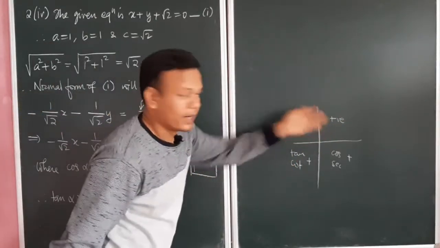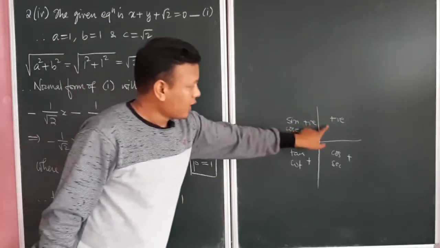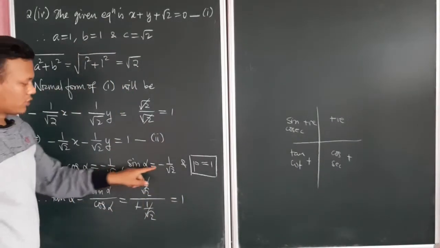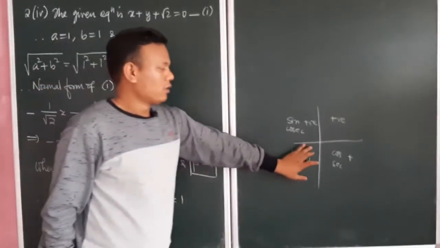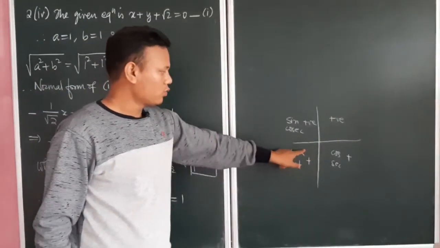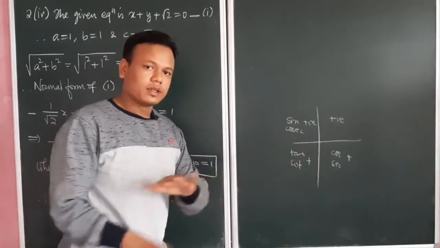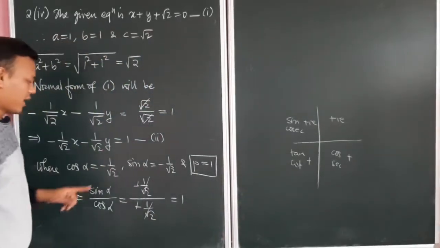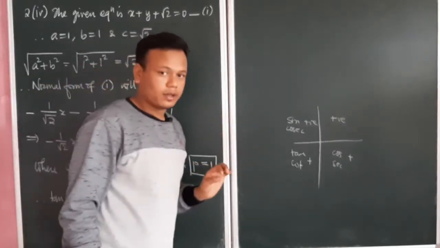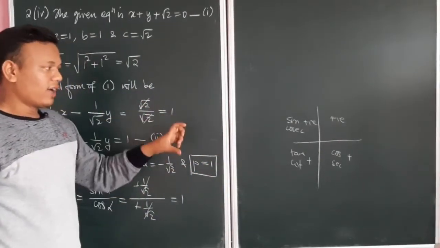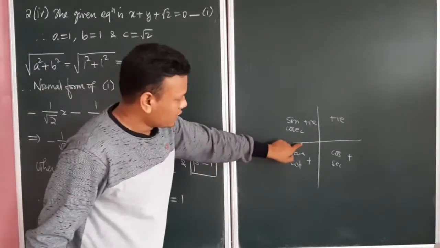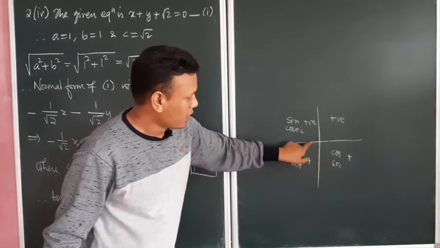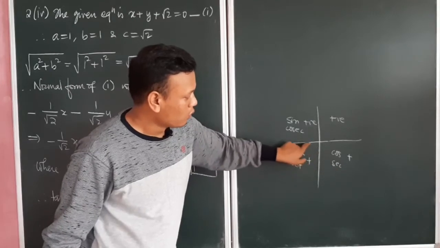Now if I choose the first quadrant, sin and cos will also be positive, isn't it? But here the question says cos has to be negative, and sin also has to be negative. Obviously the angle lies in the third quadrant, because in the third quadrant only tan and cot are positive, otherwise everything is negative. That is, sin will be negative and cos will also be negative. So my value for alpha lies in the third quadrant. If you go to the trigonometric table, from here to here is 90, to here is 180, to here is 270, and 270 to 360. So my answer should lie between 180 and 270.